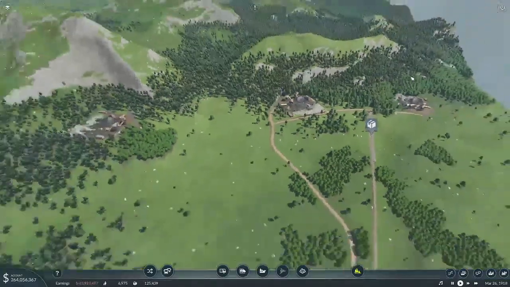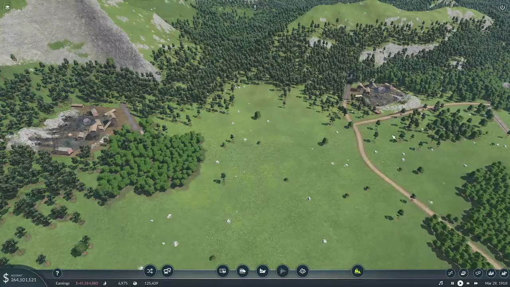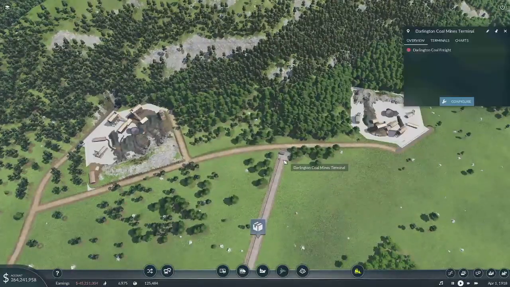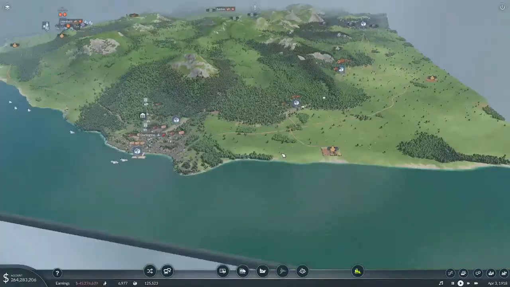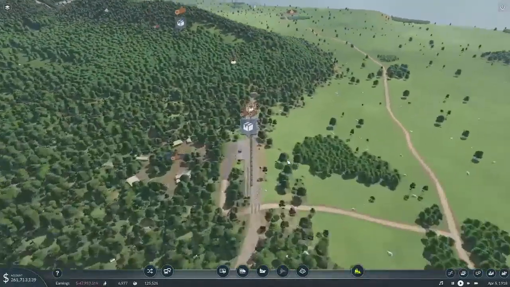Okay. Darlington Coal Mines Terminal. And then this one here, I'll probably just put a tram that comes over and drops off coal to here. But for now, two should be okay. Yeah, those connect. So that's ready to go. We do need to put our... back in.